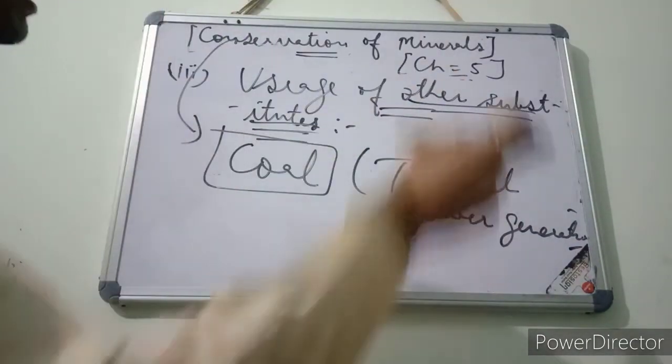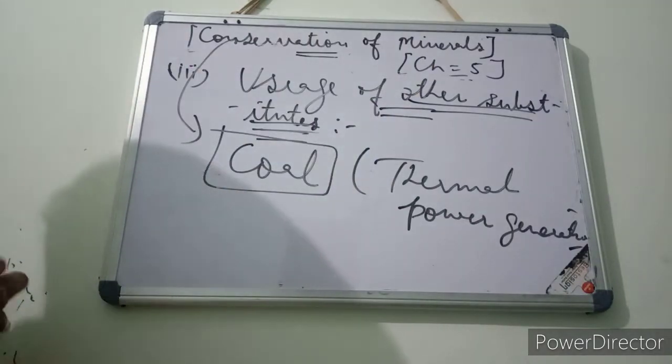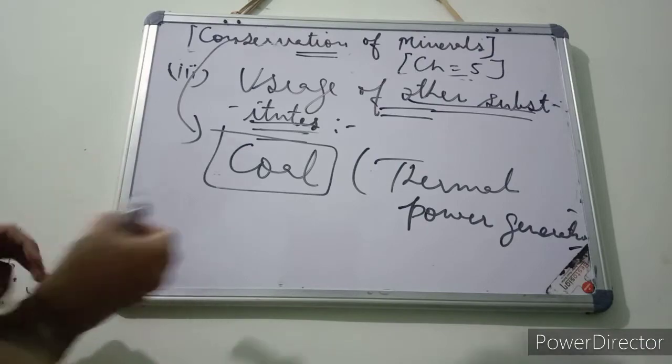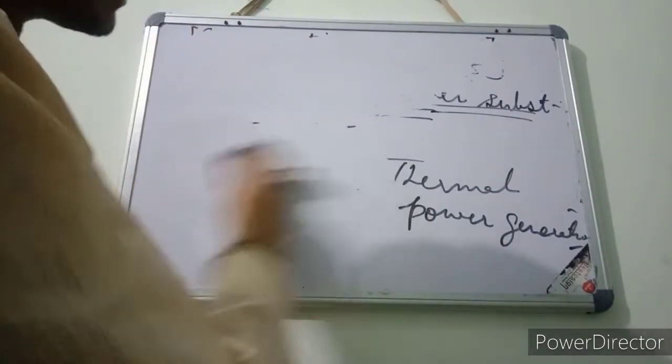Is that clear, students? These were some of the steps that can lead to the conservation of minerals. So this was our topic. Now, next topic is बच्चों, energy resources. Very important topic. मेरे को लगता है we have already discussed it earlier when we had started the chapter. We had discussed it. ठीक है?